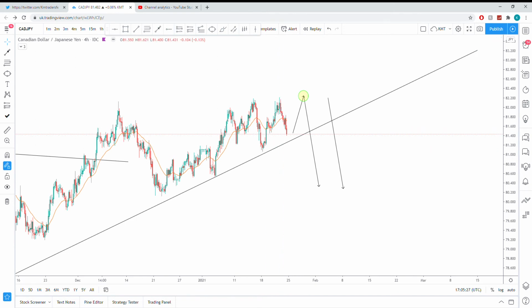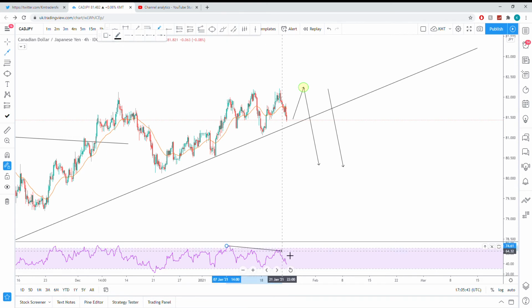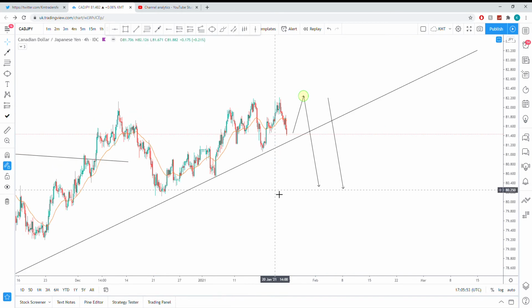And if I take a look at the RSI, we should have some weakening divergence. So we can see as price is going higher and higher, we are making significantly lower readings on the indicator. So there is loss of momentum coming into play. And as you can see, as the peaks start to go lower and lower, price action is going higher and higher. So we do have a clear mismatch here.